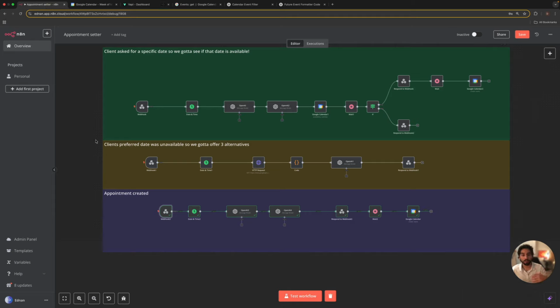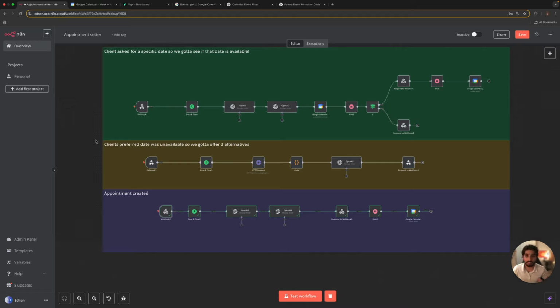So as you can see, it worked perfectly fine. Basically, we requested an appointment time that was unavailable. Then our agent checked the Google Calendar and realized that this appointment time is unavailable. So it called the offer new appointment time tool that we just created, and I showed you how I created it. Basically, it called another trigger, and when that trigger got executed, it went and checked for the appointment times that were available and gave three alternative dates.